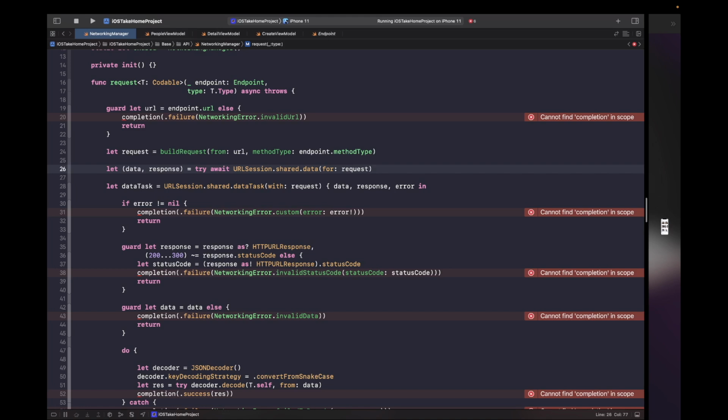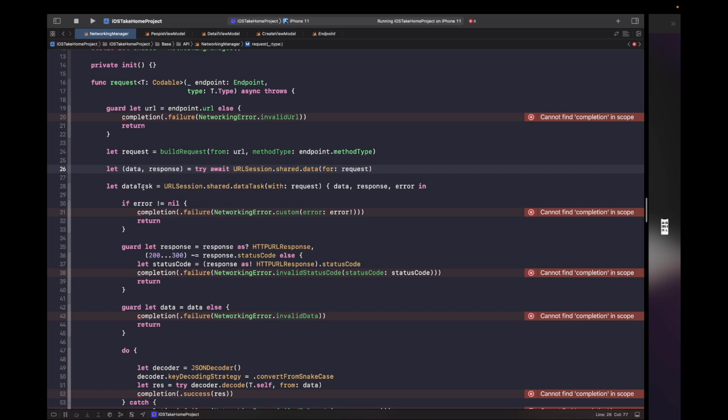What's going on here essentially is that we want to try, so this function can actually throw an error, so we're going to try to fetch some data and we're going to await the value. This await is essentially a suspension point where you tell the system that something asynchronous is about to happen, and it will suspend and wait for it to finish.